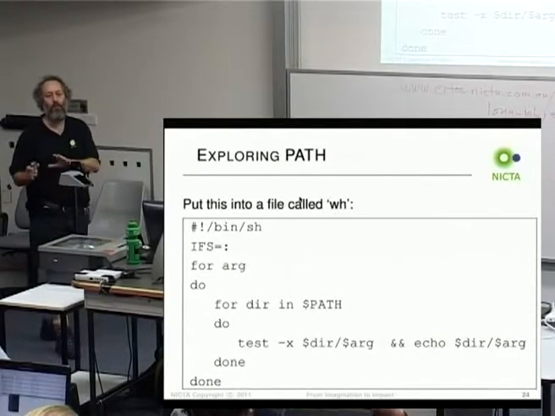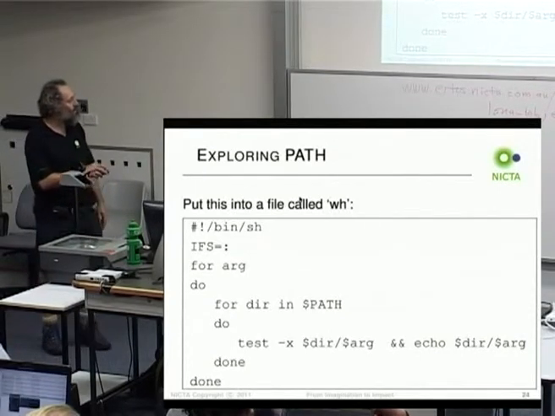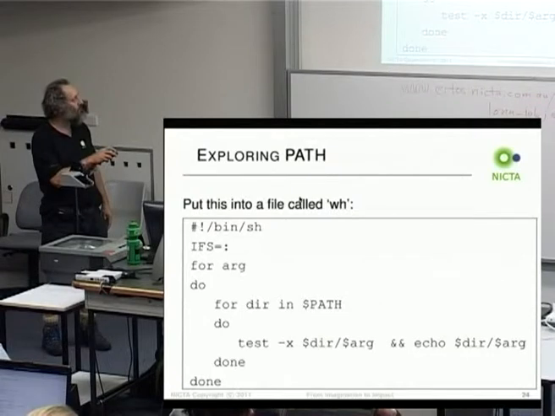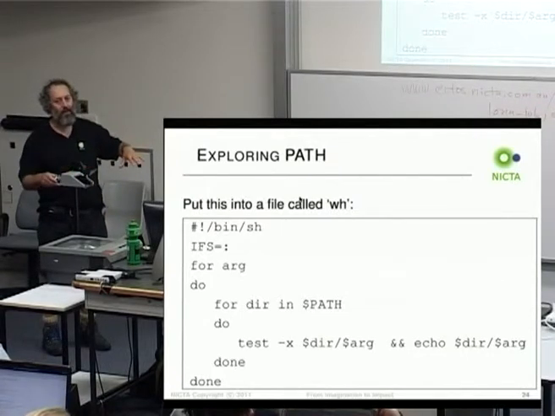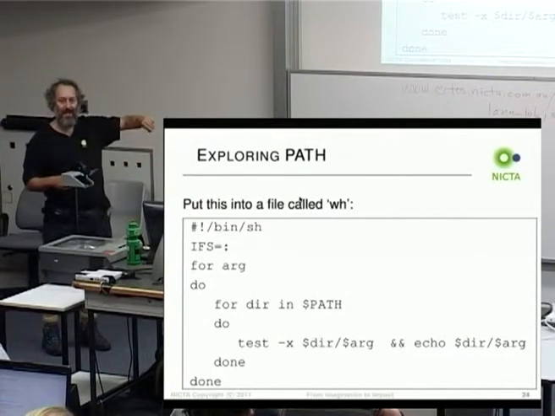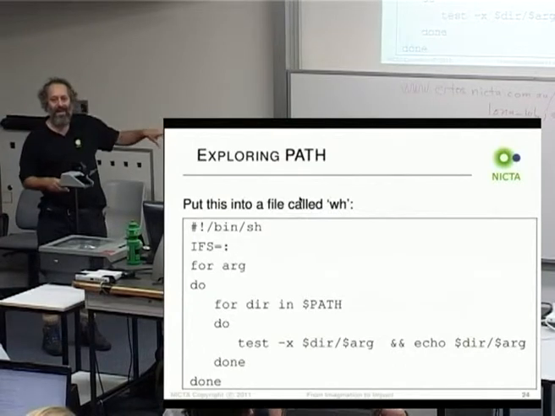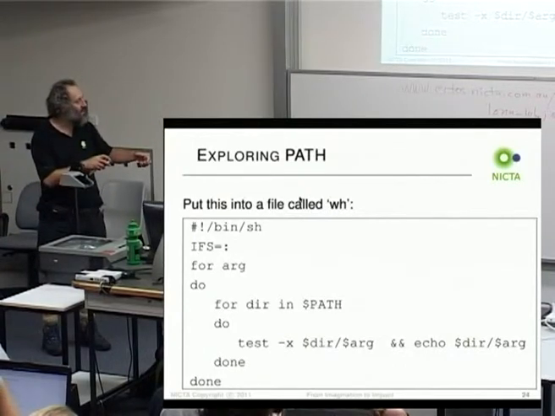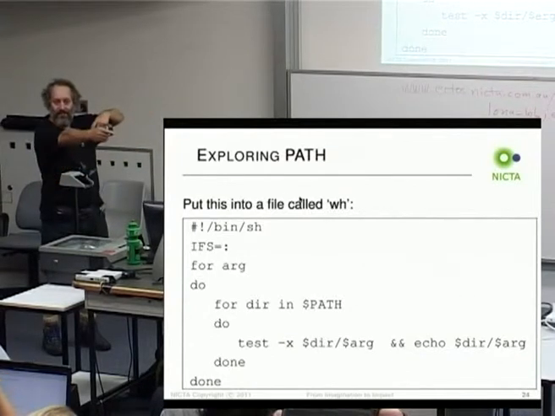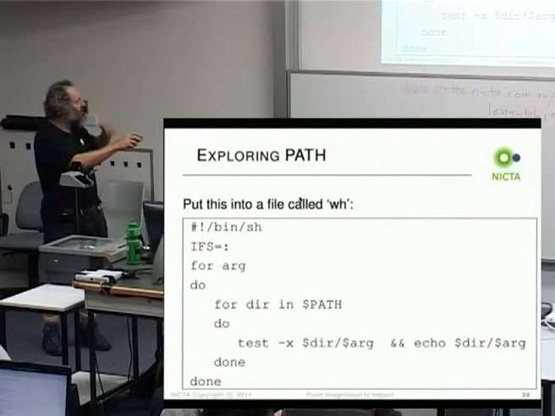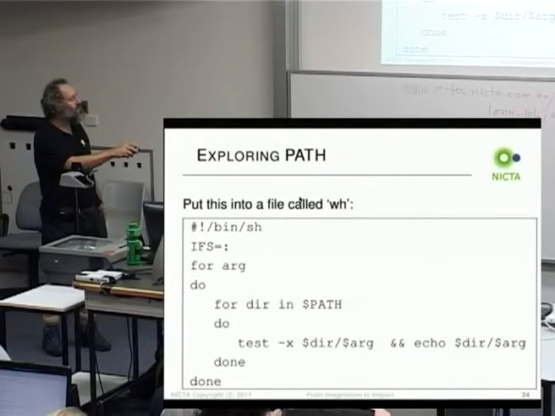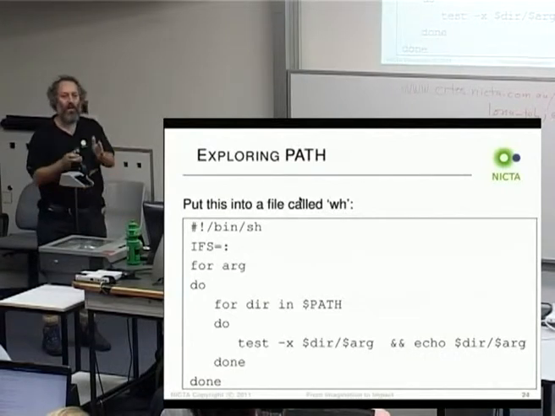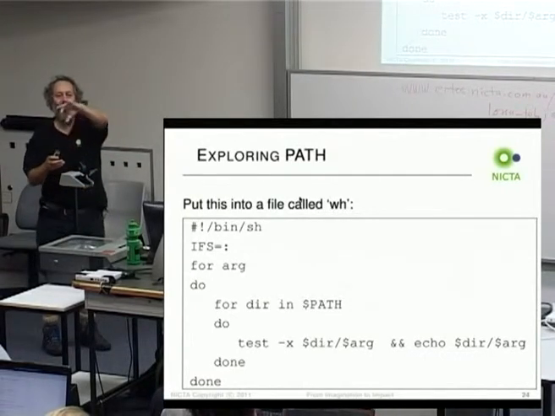We're illustrating one more feature this time. We've already talked about PATH, but this time we're going to get the shell to split it up. Now the shell first reads this and tokenizes it, and when it gets to the point where it's going to split it into words, PATH has already been expanded to be a colon-separated list of things. Setting the IFS, the internal field separator, to colon says split that up on the colon and make each of those a separate argument to for.